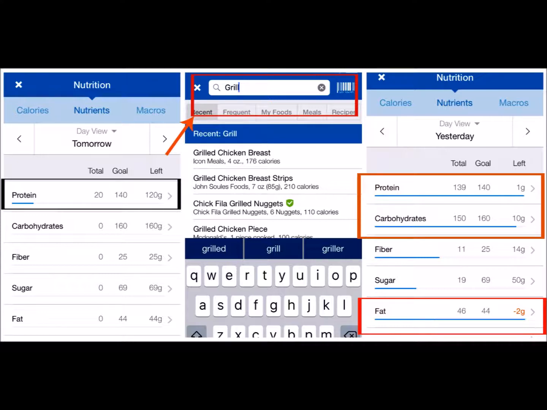At the end of the planning, you should be pretty close to meeting your goals. You don't have to be 0 grams left, but you do want to be within that range. So here, for example, it shows that I'm over 2 grams in fat and I'm still lacking 10 grams of carbohydrates. That's actually okay, because that's still gonna give you a good percentage to be at. So don't stress about that. You just want to fit in your day so that those goals are pretty closely met.